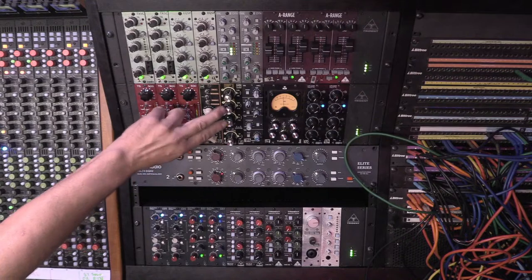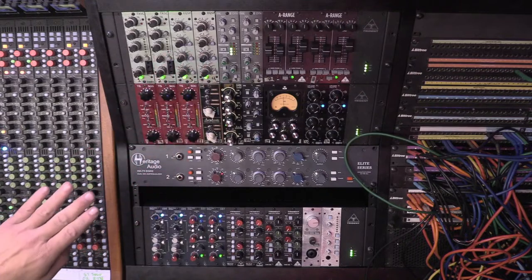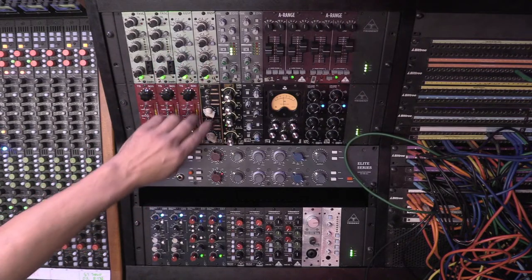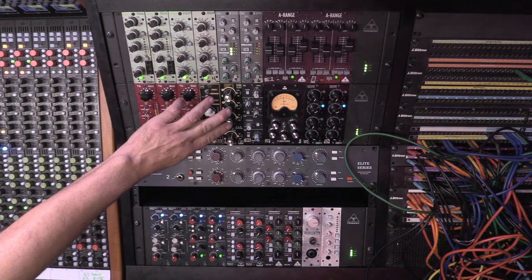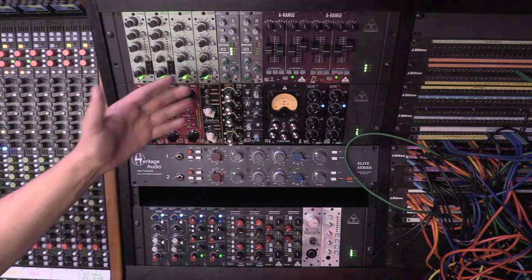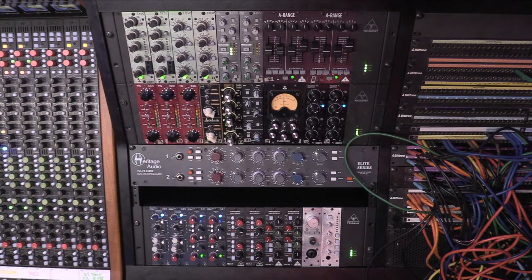The snare is going to Trident EQ after that on the board, only a little bit, which we'll look at in a sec. The snare is going through the Electra, which is new. This is only my second mix using the Electra on anything, really. I'm getting to know it, but so far I'm really digging it.